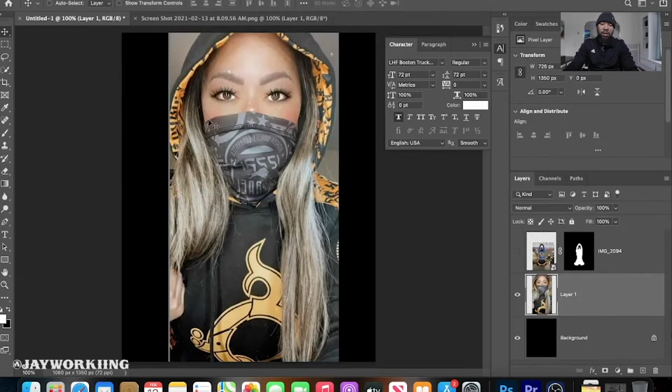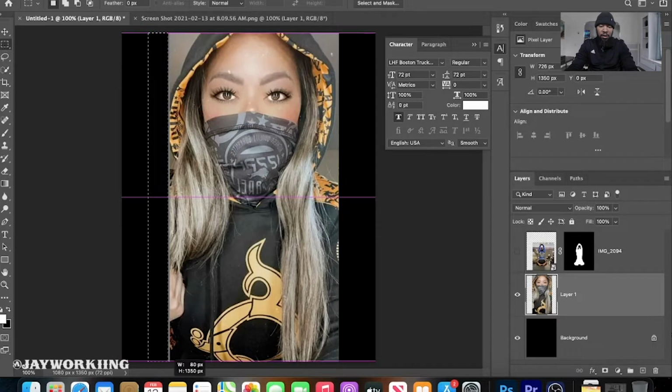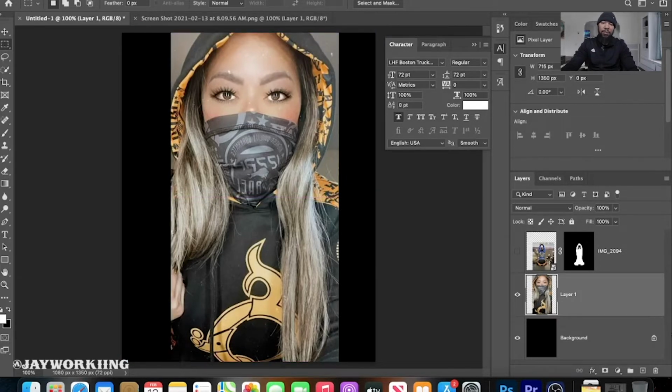I'm gonna hit Command T, drag this down, because I kind of wanted to take up most of my layout, right? So I got this little gray line right here that I don't like. So I'm gonna use this rectangle marquee tool, kind of come down and just grab a little edge of that and just delete it. Command D deselects, right? So you can make a selection. You see we got the Martian ants, and Command D cuts it off. That's the deselect, right?